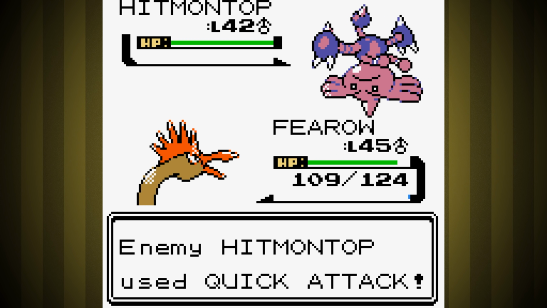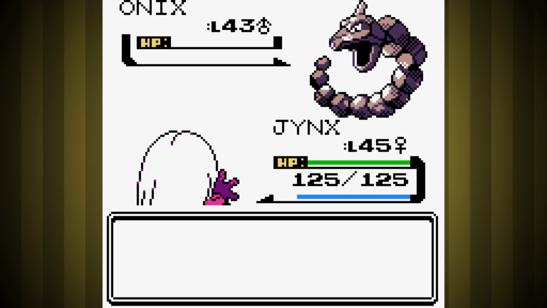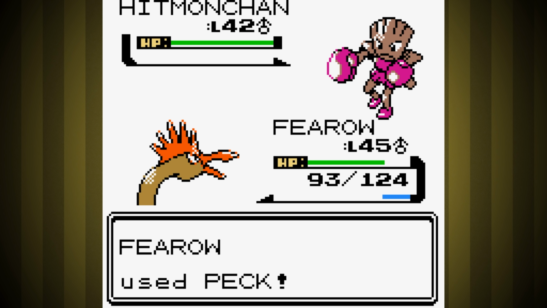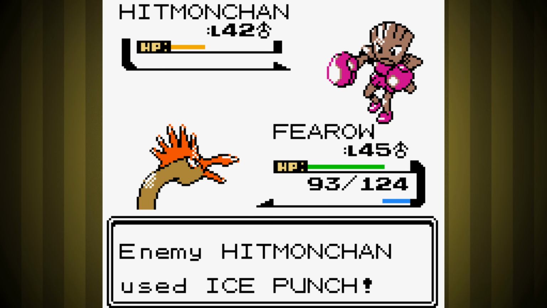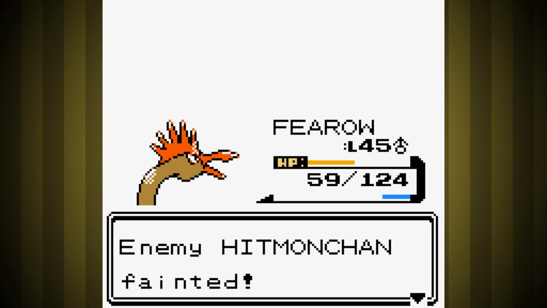Third is Fighting Trainer Bruno. Hitmontop starts with a few weak shots, but Fearow picks him down just fine, and we switch for Jinx to one-shot Onix with Powder Snow. For Hitmonchan, we send Fearow back out, and Peck does a lot more damage than I expected. We got hit with Ice Punch once, but his special attack is terrible, so we're fine.